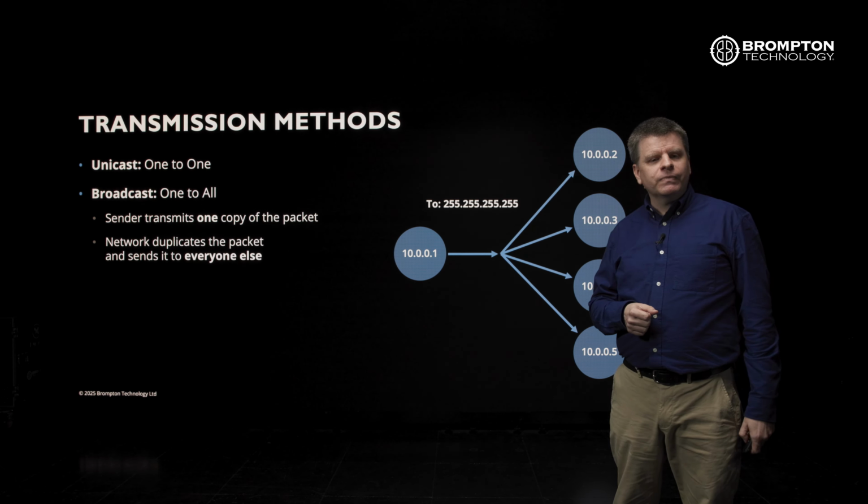Now, IP then is essentially encapsulation of data into individual packets. We then have to add some addressing so that the network knows where we're trying to send that data. And we need to choose a transmission method to decide, are we sending it to one receiver or to a number of receivers simultaneously? IP is physical layer agnostic. So essentially what that means is it can run on a number of different types of connections. But the one that we are typically most interested in is Ethernet.